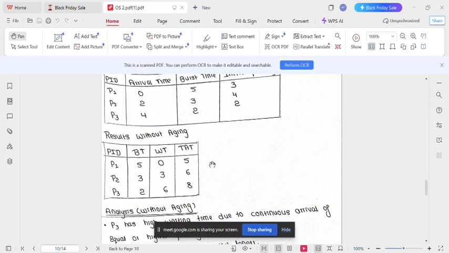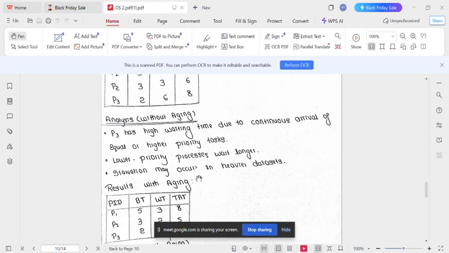Results without aging: P1, P2, P3 with burst times 5, 3, 2, waiting times 0, 3, 6, and TAT 5, 6, 8. Analysis without aging: P3 has a high waiting time due to continuous arrival of equal or higher priority tasks. Lower priority processes wait longer.